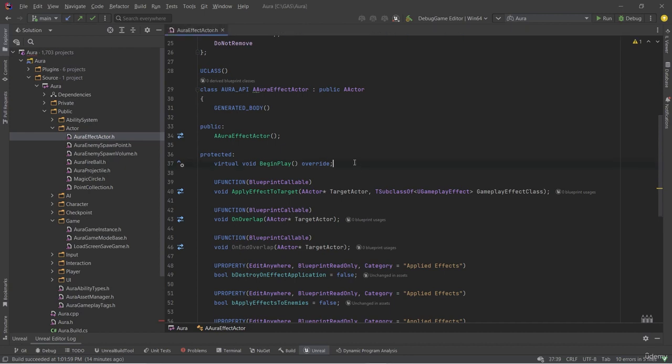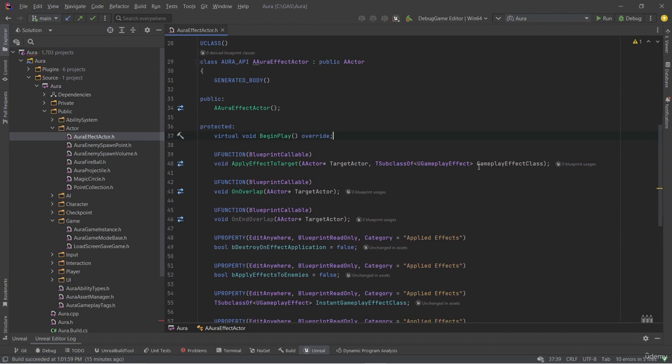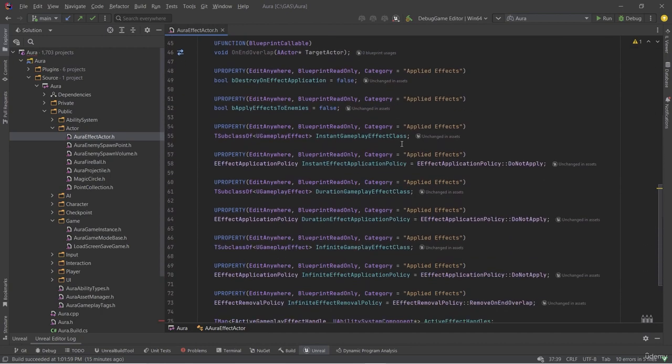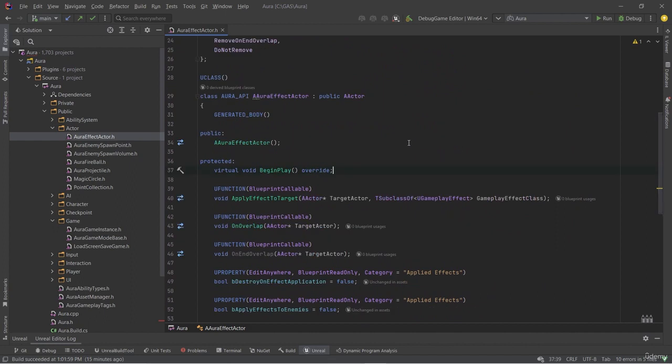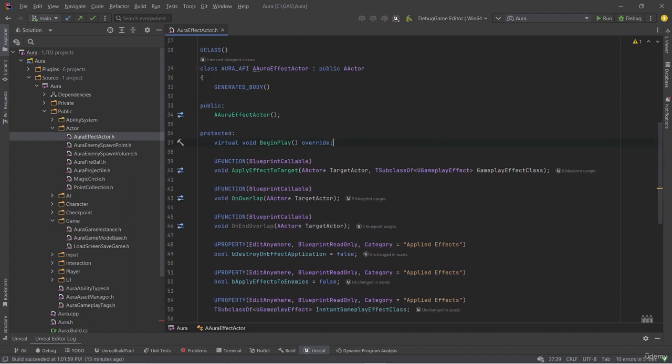Now, I'd like my Aura Effect Actor to be able to rotate and bob up and down and just have tick functionality. And of course, we can disable tick from actors in the blueprint pretty easily, so we don't have to opt into this for any actor. But if ticking is enabled, then I want to have some effects. So in my Aura Effect Actor, I'm going to add a couple of things.